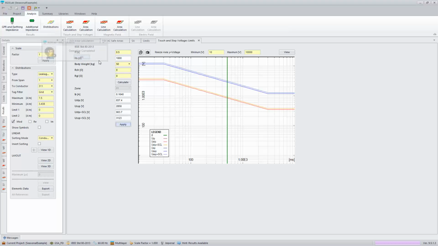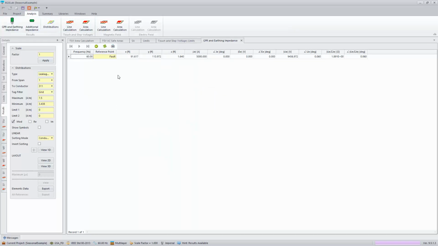So we see a correspondingly higher touch and step compliance limit. Now with my January 1st soil model, I can see my impedance has increased from approximately 0.8 ohms to 1.8 ohms. And that looks like an almost 10,000 volt ground potential rise.